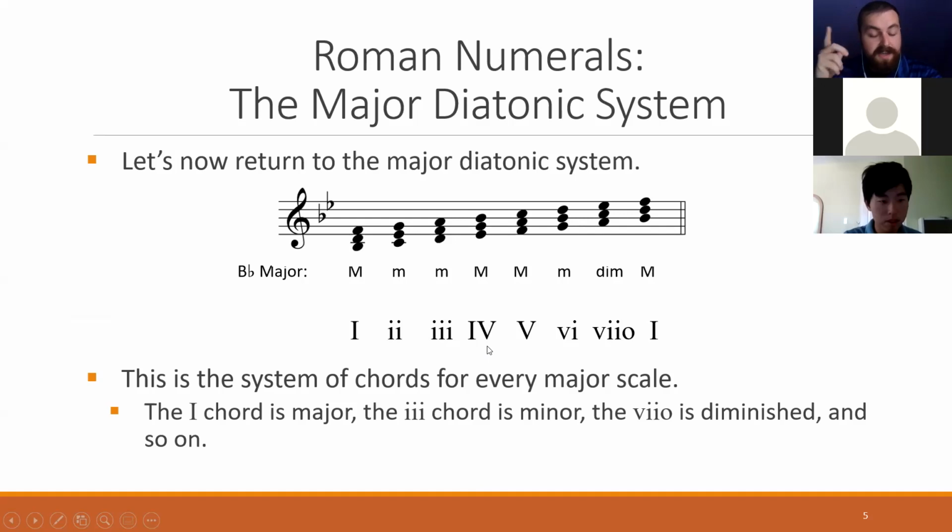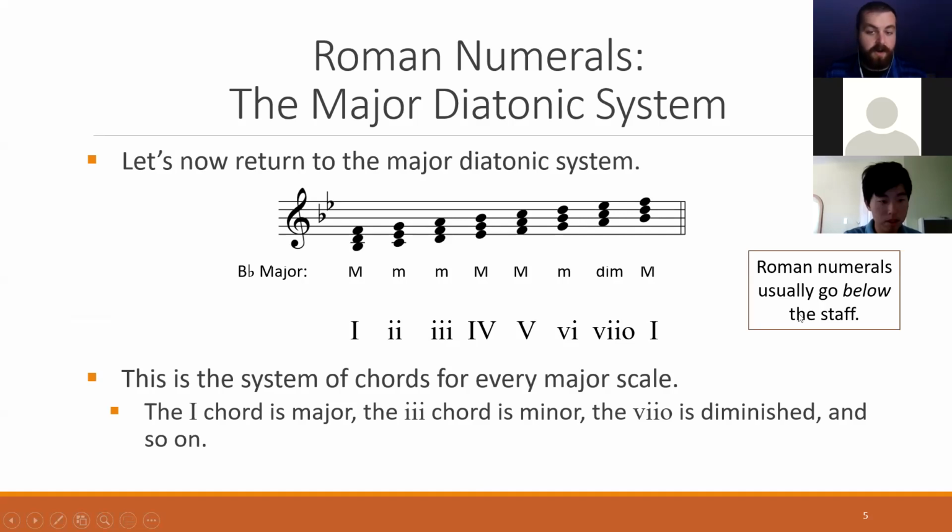It's useful because it allows our ear to give music direction and purpose. So even if we're thinking in terms of lead sheets, chords are usually arranged in a way that gives them forward motion. We don't just have chords picked at random. Chords usually go from one place to another. And relating every major key to this allows us to think of every key in a similar way, and also allows us to transition between keys and still keep a sense of forward motion and forward pulse. Music would be boring if it was always in the same key. So you often see key changes between big sections of music. We're not going to look at that specifically today, but that's part of the reason why we have this system.